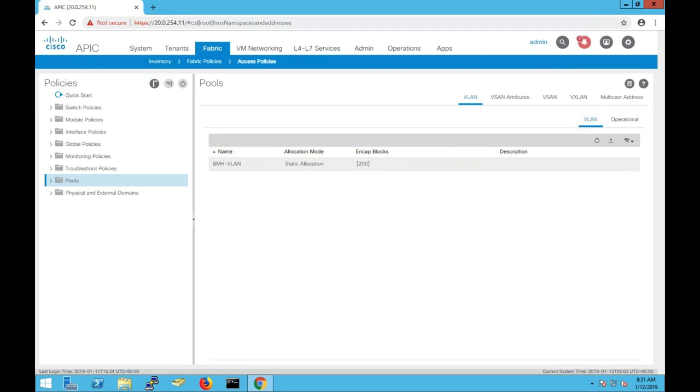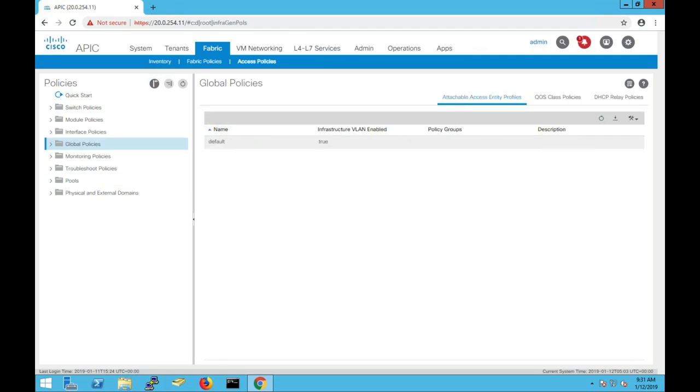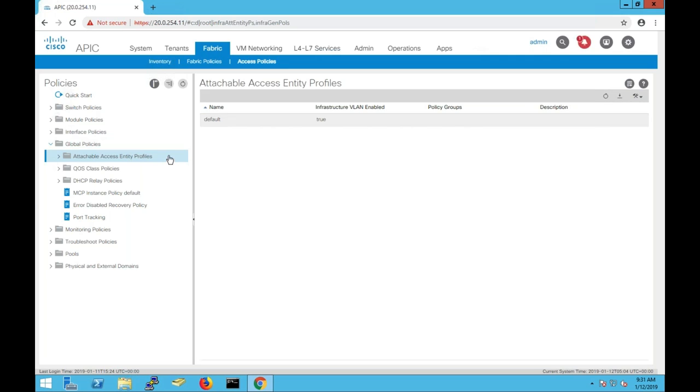Next, you move to global policies. I'm going slow so you can make note of it. Under the global policies, just expand this. There is an option for you to create an attachable access entity profile. This, in short, is called AAEP. Now, just right click on this and create it.